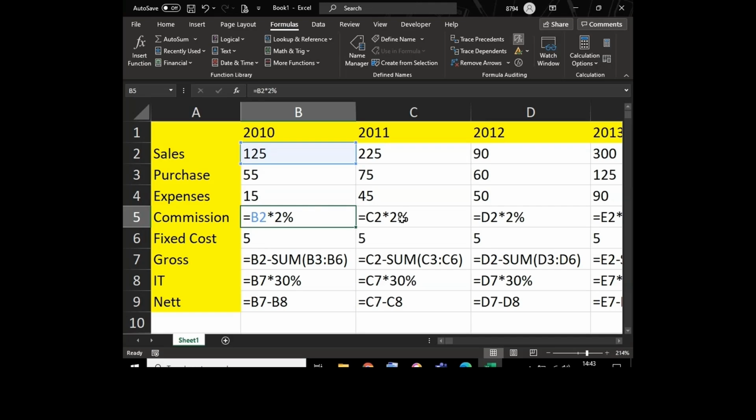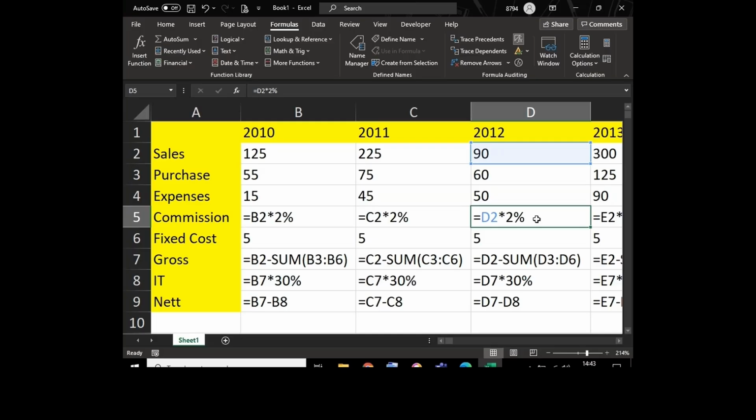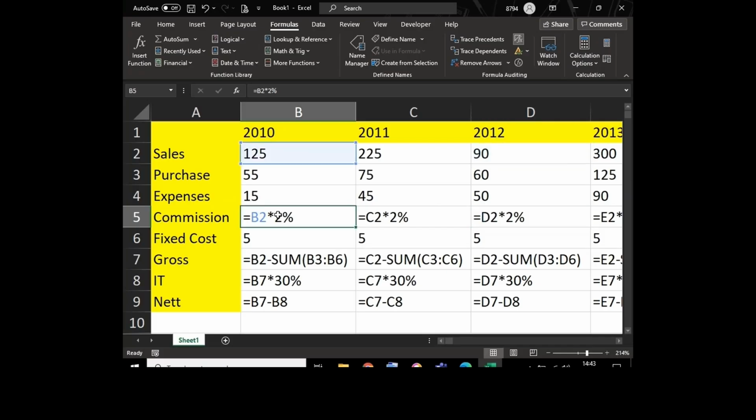But when you go to the next column, it has become C2 multiplied by 2%, then D2 multiplied by 2%, right? So whenever you copy and paste the formula or drag it across, the cell address will automatically change. Cell address means here you can see it is B2 for 2010, for 2011 it has automatically become C2, D2, E2.